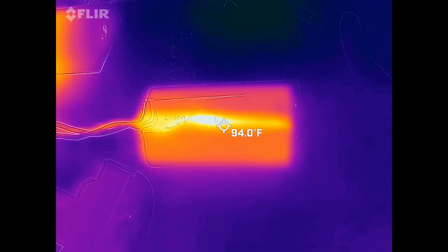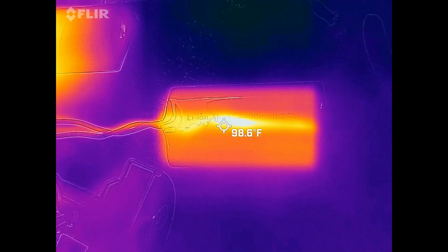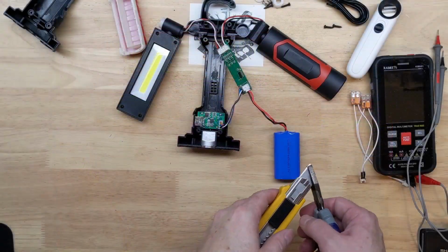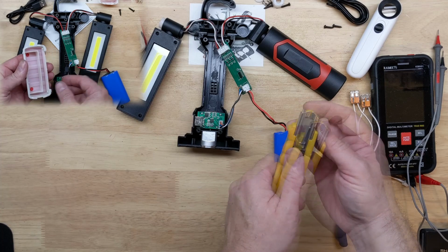And the battery, as you see here, it's got a little strip. I don't know if that's a small wire or a bad connection, but it's just heating up a little bit, so it might be worth our time to look into that. I'm going to show the reassembly of this light in the upper left hand corner just so you see that it went back together okay.